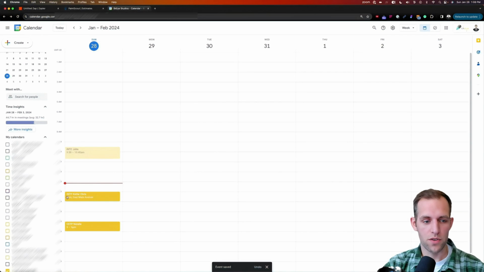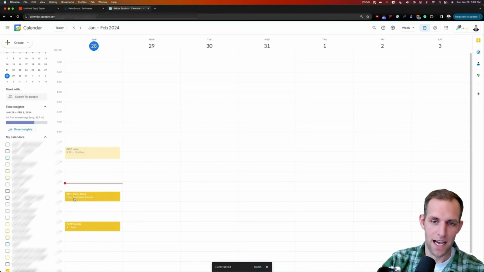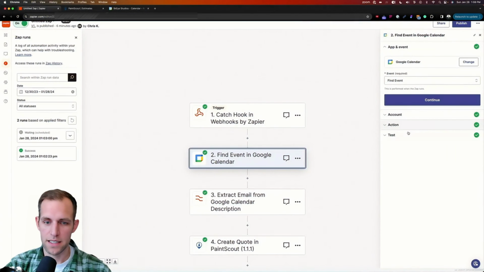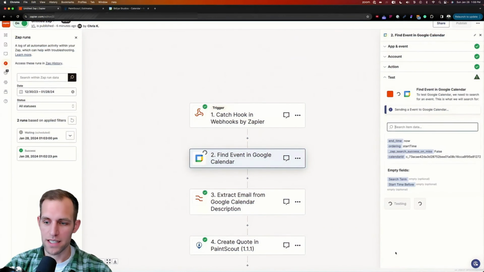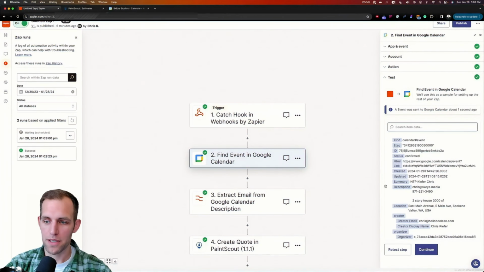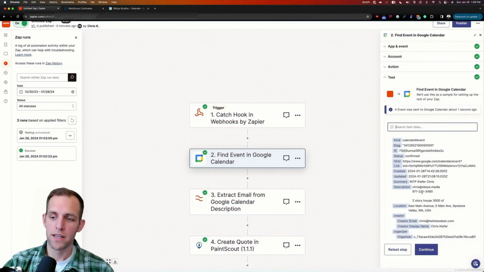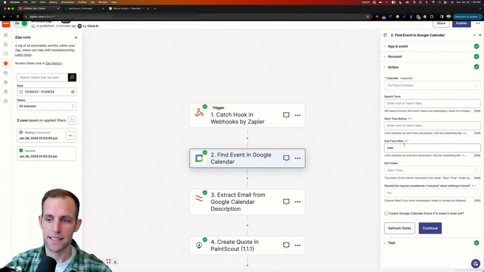What it's going to do is return whatever event is next on my calendar where the end time is in the future. So if I test this again, I should still get that same one. Even though there's not an event happening right now, I'm still returning that event because the action that I'm searching for is the end time is sometime after right now. And it's whatever event is the next one that happens in the future, if that makes sense.